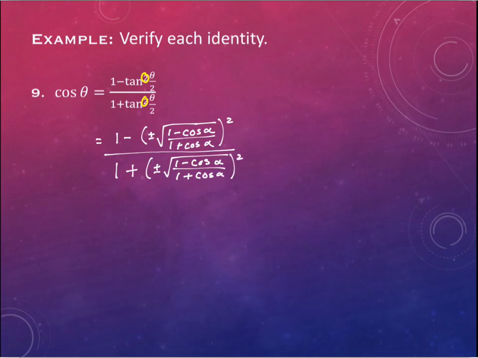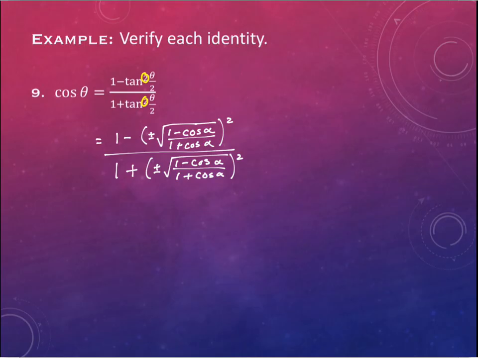A lot of these things get messier before they get cleaner. Okay, so do not fear the mess. It will all come out clean in the end if we've got the right pieces canceling, and we do here. I went ahead and put the plus or the minus in here, but do you see why they don't really matter? What happens when you square things that are positive or negative? It cancels, right? Everything becomes positive when it gets squared. So feel free to just leave the plus or minus off on this. That would be perfectly reasonable because it will cancel itself out.